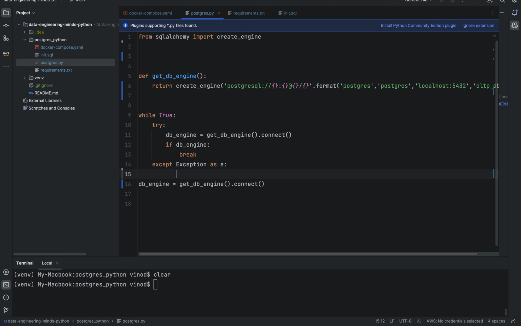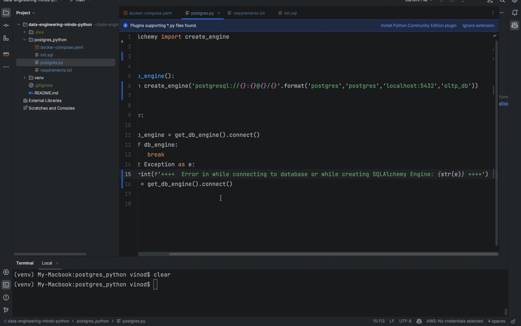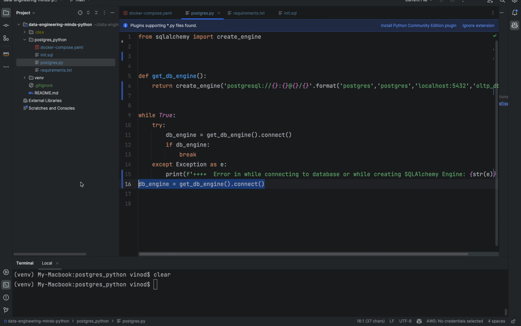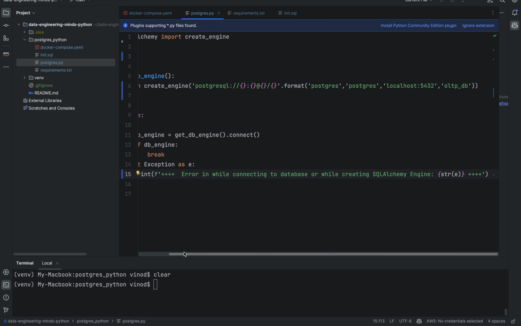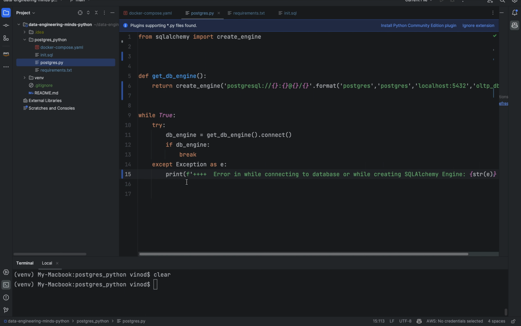So inside the exception, I'm just going to write a print statement: error in connecting to the database because of this exception. So we have now implemented a retry mechanism whenever we are trying to connect to the database.